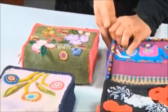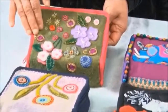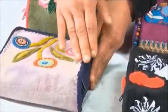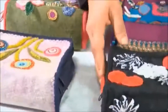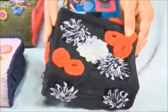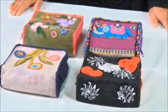In the meantime, I will mention that the dimensions of these bags are 12.5 by 16 by 6.5 centimeters, and in inches it is 5 inches by 6.4 by 2.6 inches. And this is when embellishments are done on the top surface and some of the side as well. I'm sure this will inspire you to go and create some beautiful embellishments on your bags and cover-ups.